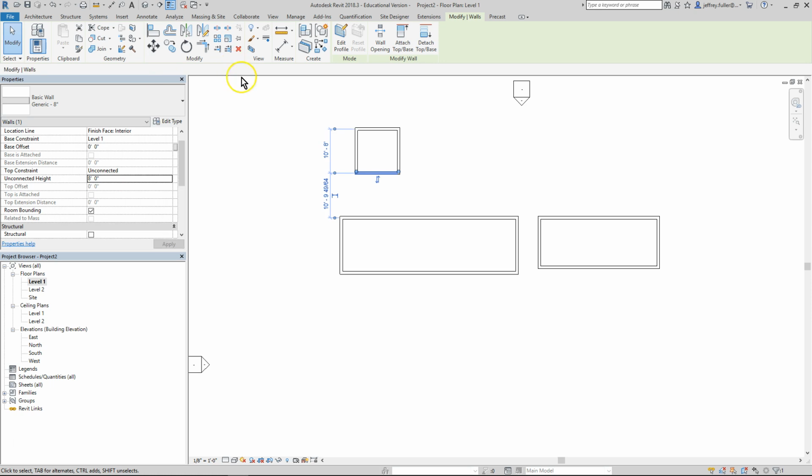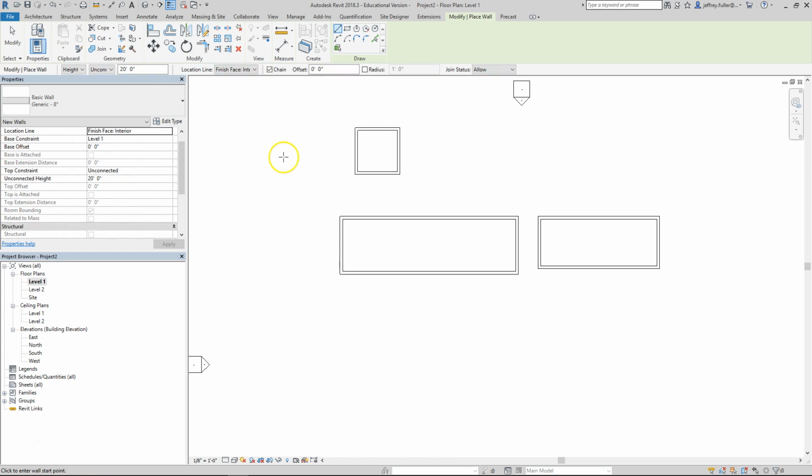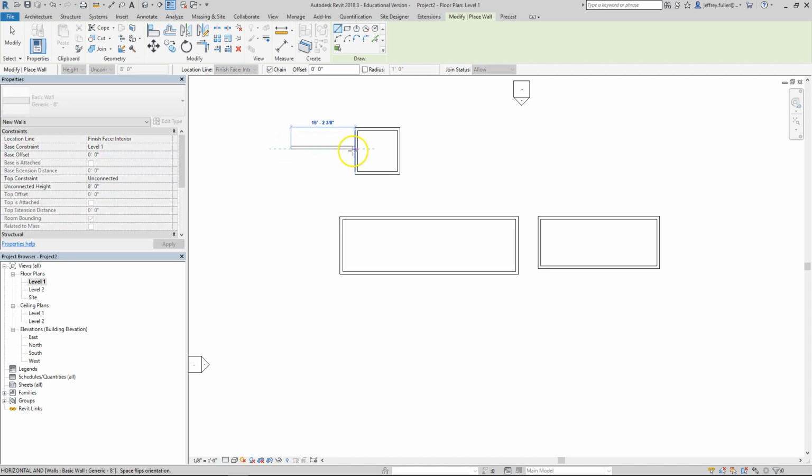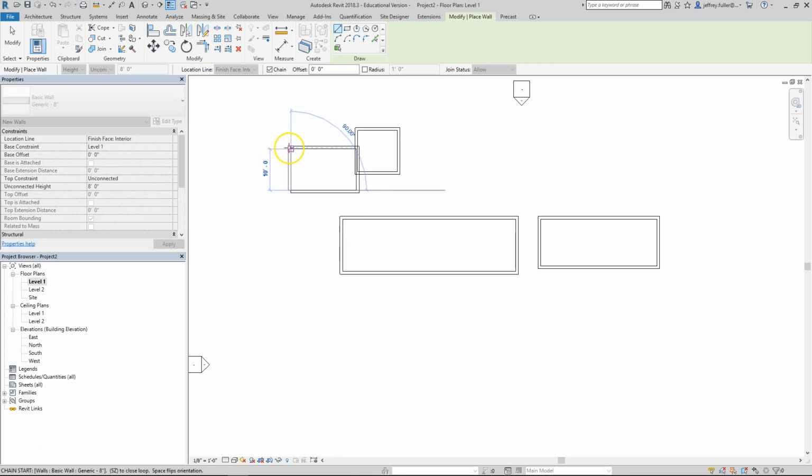And once I change that, well, it should have, okay, I have to be in a wall selection in the wall tool. So I'm in the wall tool now, and I'm going to change that to 8 foot. And as I draw, every wall that I draw throughout this particular session will become 8 foot tall.